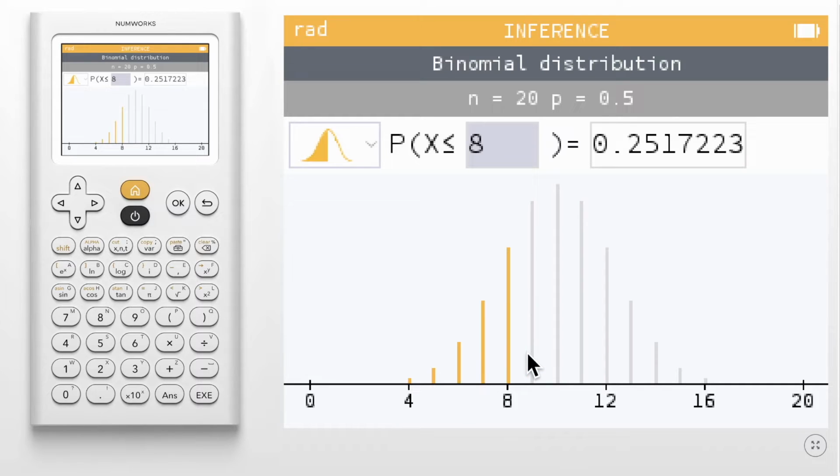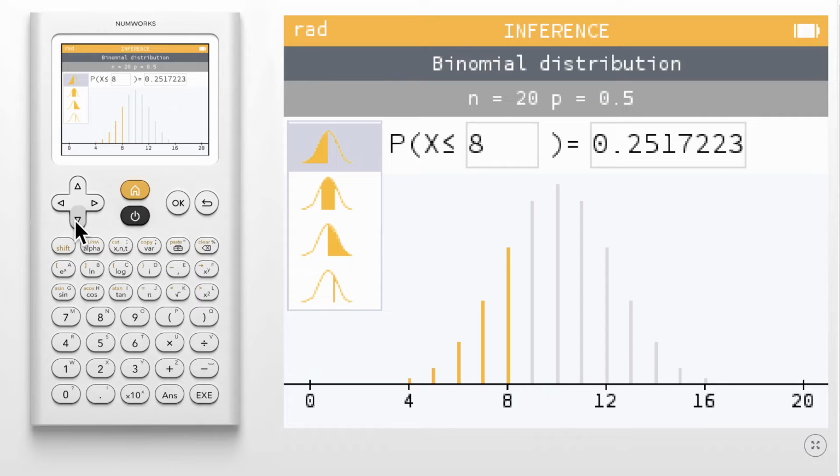If I wanted to adjust this statement, so maybe I wanted to find the probability that it is greater than a value or between 2 values, what I need to do is change the area using this drop-down box here on the left. So I'm going to use my left arrow key and click OK, and this is where I can change the direction of that inequality.